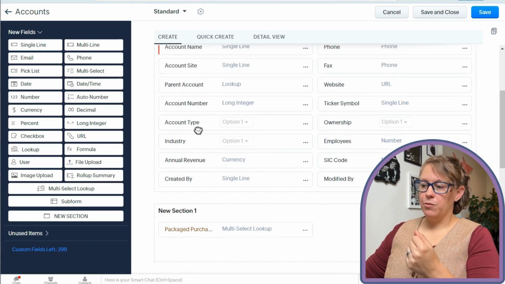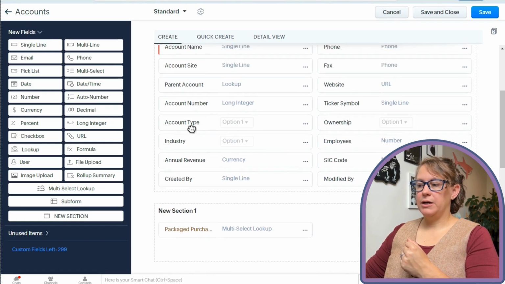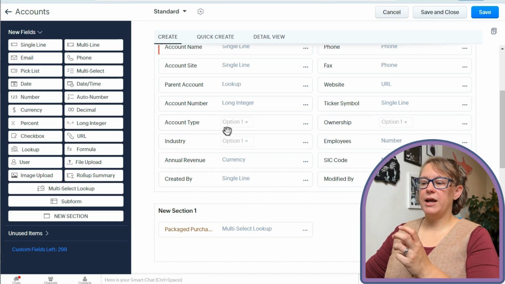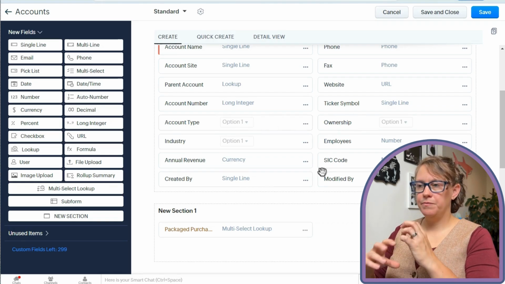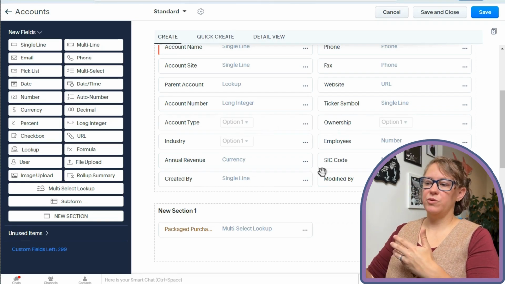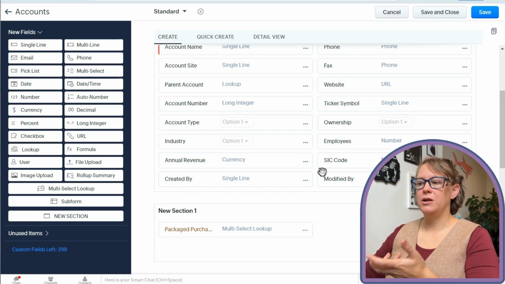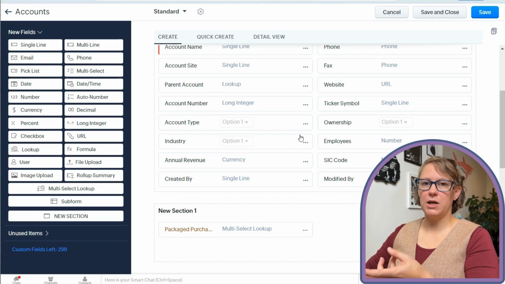So one example would be if the account type was camp owner, then you can have a whole section of camp owner specific details with fields that relate only to account types that have camps. And then you can hide that section or show that section based off of the account type value.